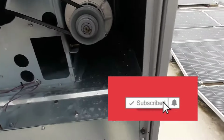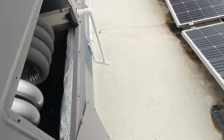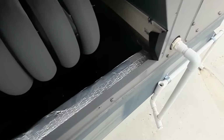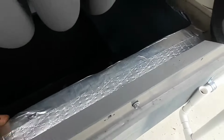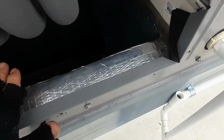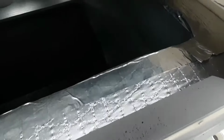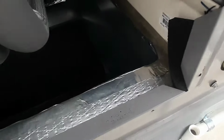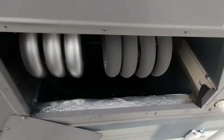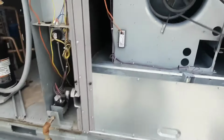So I guess let's start it back up, and I might have to take a static pressure reading, but we'll get a temperature rise on it. I might have to get my probes just because of where that duct is. I'm kind of in a bad spot right inside this panel, but we can get fairly accurate. Heat exchanger looks alright. Like I said, these things ain't that old, so let's cycle it back on and see what happens.